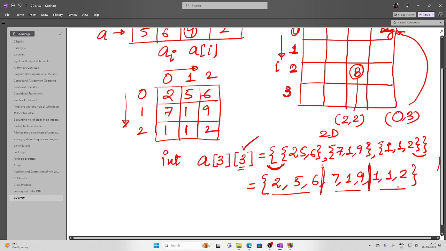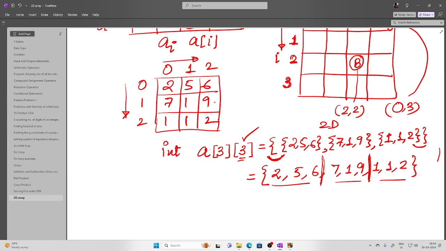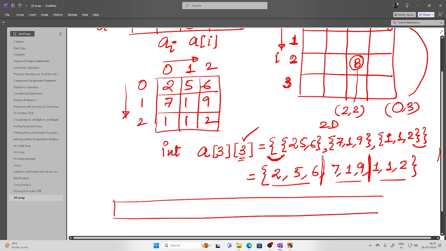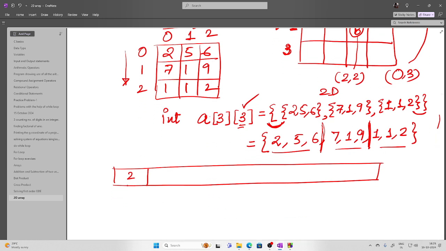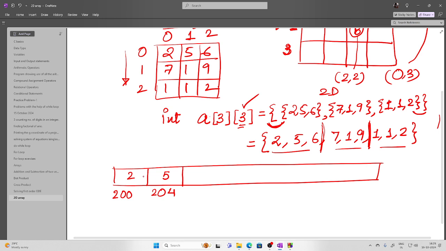In principle, though it looks like a rectangular arrangement of rows and columns, inside the memory the elements will be stored sequentially in a row. Like if this is 2, let's say the address is 200, then the next one, that is 5, will have address 204, because an integer takes 4 bytes.